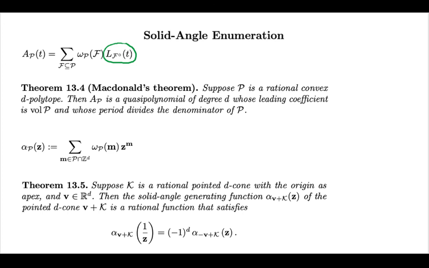This is now the setup of our solid angle quasi-polynomial and the associated integer point transform. And we'll use this basis to now prove some theorems that parallel the theorems from chapter 3 and 4 on Ehrhart quasi-polynomials and Ehrhart series. But we'll also see that there are some theorems that only work in the solid angle situation.